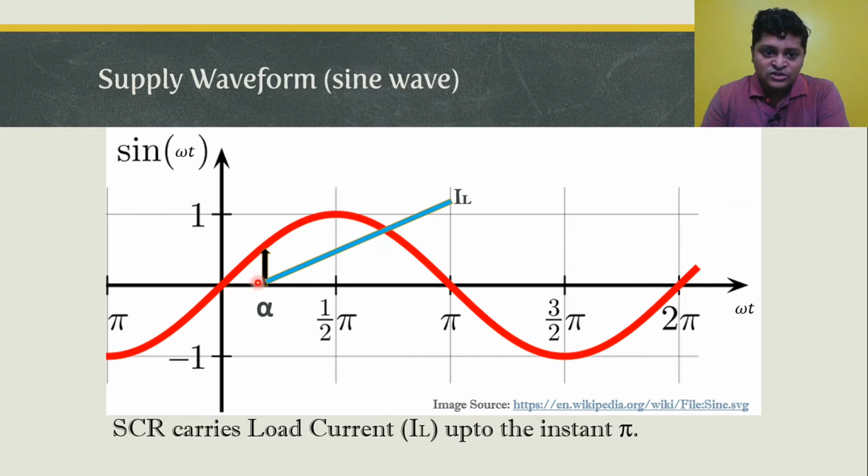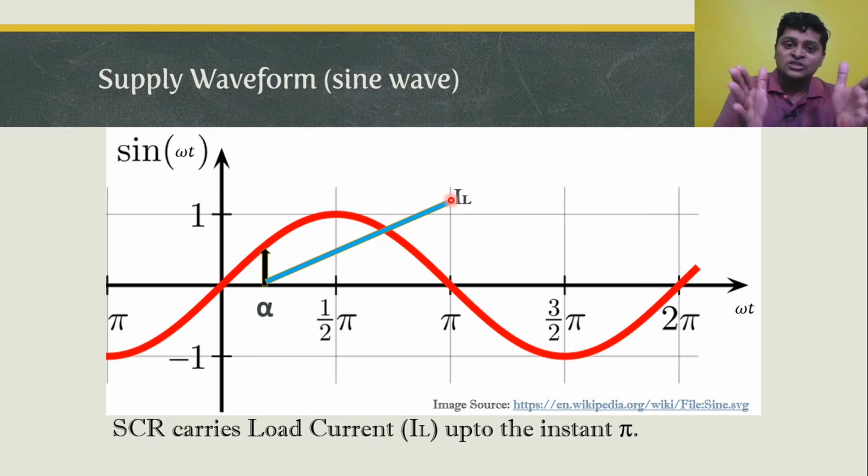Now as we discussed, the supply voltage and load voltage will have the same nature, so they will be in phase, but the current will lag the voltage waveform. As we can clearly see, when the supply voltage and load voltage are maximum, the load current is minimum, so it is gradually rising to its maximum value. And when supply voltage reaches the minimum value, obviously load voltage reaches the minimum value, but the load current will be at the maximum value.